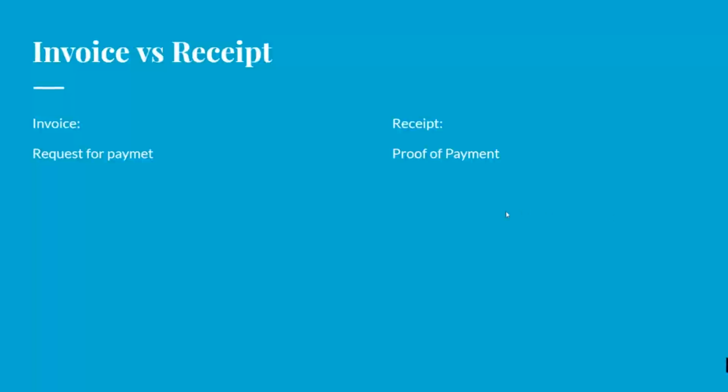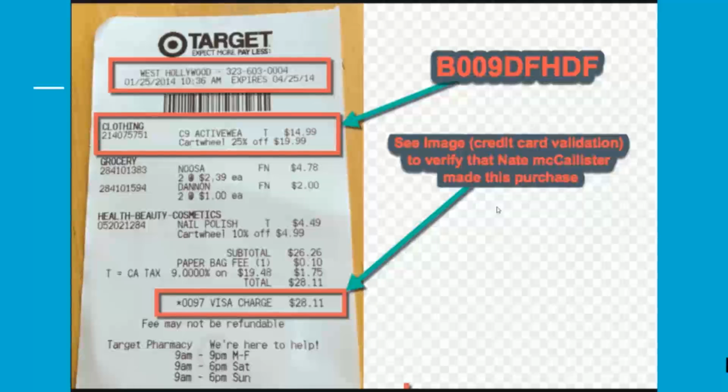The receipts may not be okay because they are looking to contact that vendor to make sure everything was good. And so they're not going to call Target to go over your receipt. That's just not going to happen. So invoices is what you're looking for. Now, we're going to go over lots of things here.